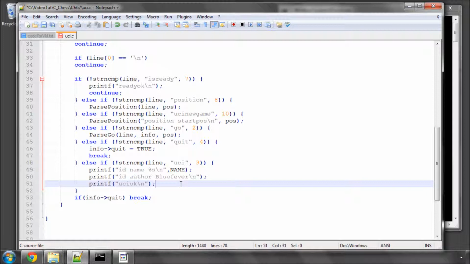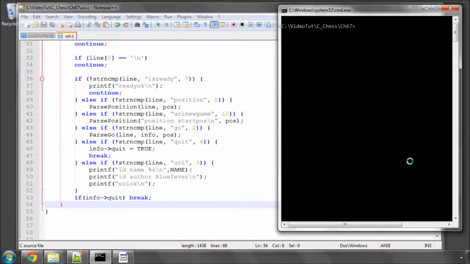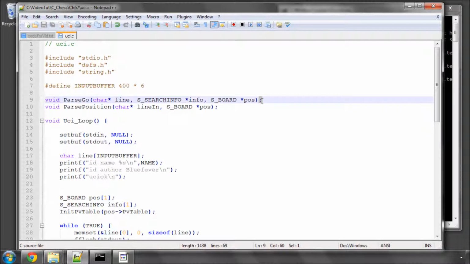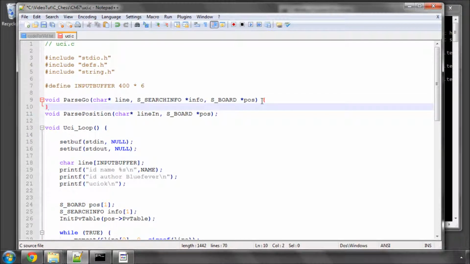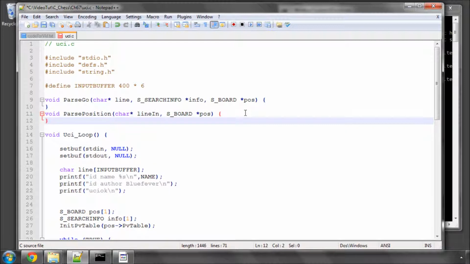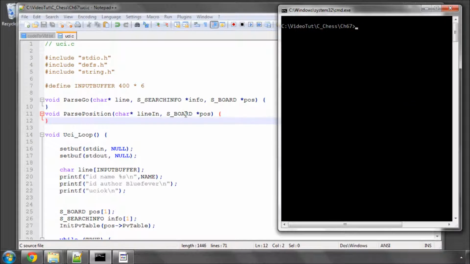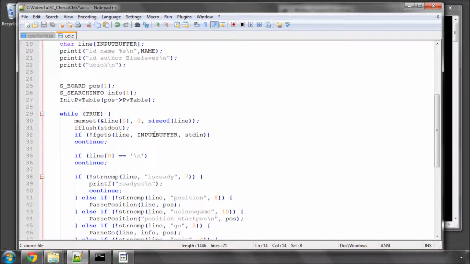And one more thing to note here is, say we called go to think and we came out of go, if quit had been set inside the go, then we would hit this and break out of the while loop, and the bottom here obviously returns to main. So I'll save that, and I'll just type make. Oh, and you need to add, of course, uci.c to your makefile. And I'll just see undefined reference. Okay, that's probably because I've only defined these functions in this way. Let me just do this. And recompile. Okay, good.